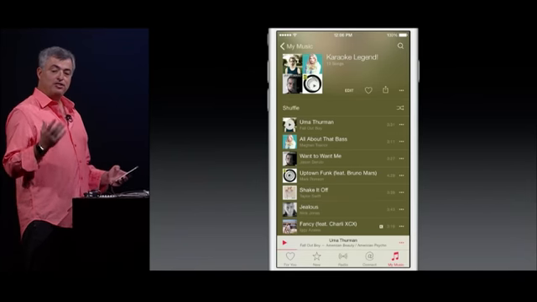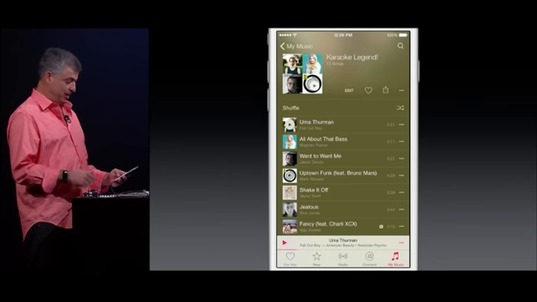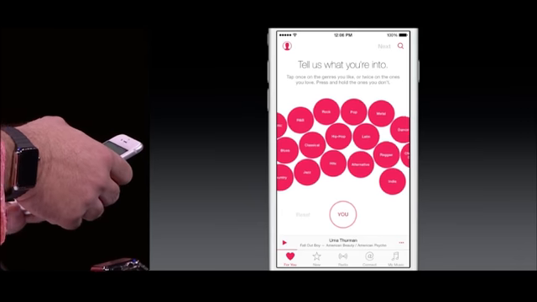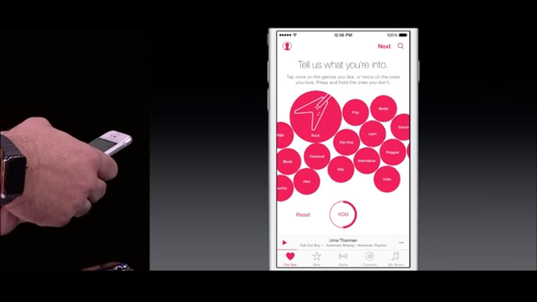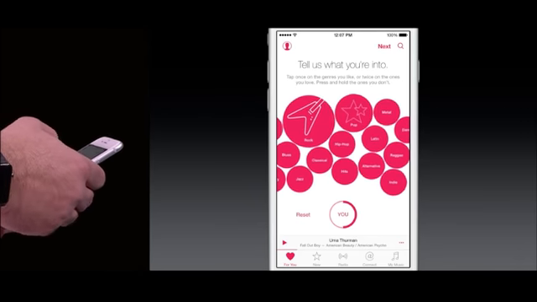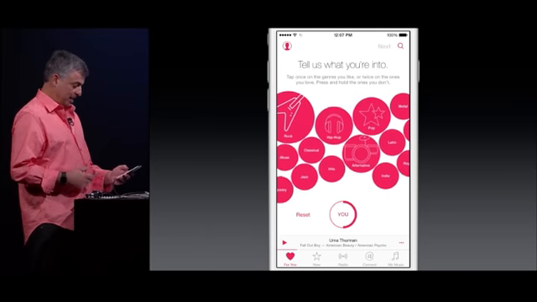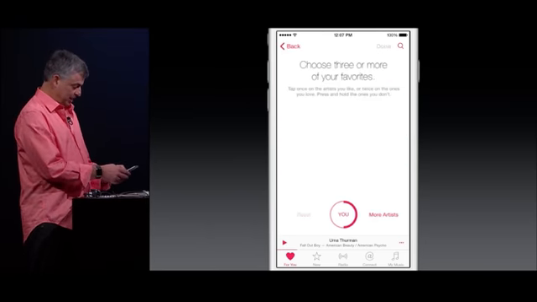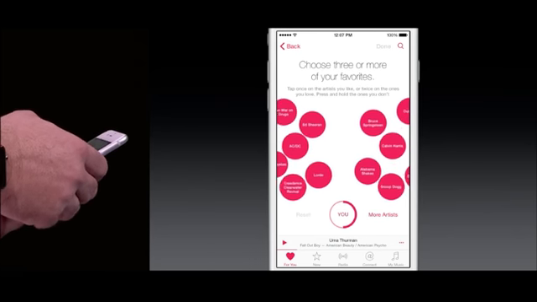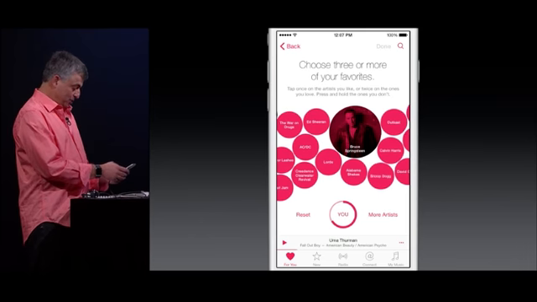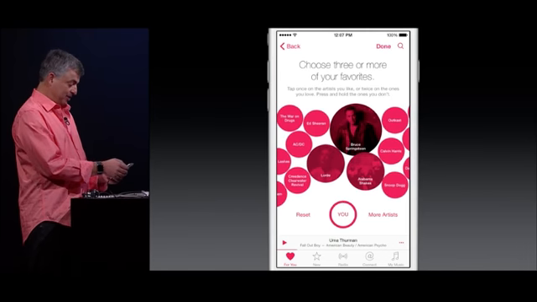Now that's great. The first time we go to For You, we want to find out a little bit about your musical taste. And so we're going to ask you what genres you like. I'm a big fan of rock, pop, hip-hop, and alternative. And now it'll ask me for some of my artists that I like. Well, I love Bruce Springsteen, so I'm going to tap twice. I like Lorde, like Alabama Shakes.